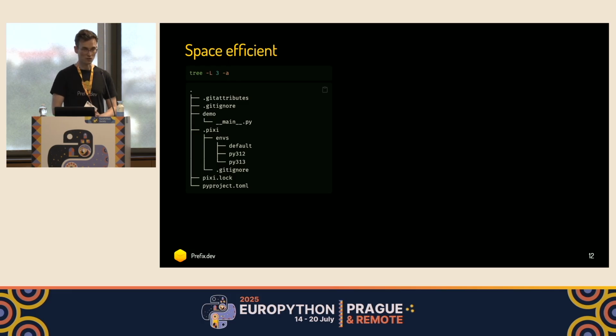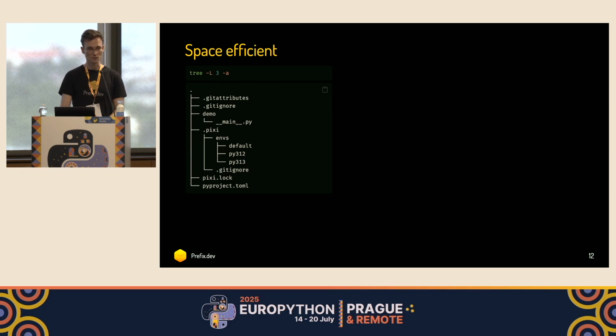One thing that is also common for package managers which are workspace-based or project-based is the question: isn't this extremely space inefficient? Especially conda users, they have like one global environment, which is then used for everything. And this is the big advantage that you also don't have to download and install a lot of things. Like for example, if you need something really heavy like QGIS or NumPy or GDAL, then you don't want to have this for every single project individually.